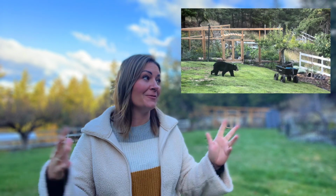We also deal with some pests and some wildlife. We have tons of birds, tons of squirrels, chipmunks, bears, deer, you name it, we probably have it. As you can see, we're in the forest. So with the beautiful evergreens comes the wildlife, and it's their home too. So it's beautiful to see them in their natural habitat. But I grow cherry tomatoes and sometimes I don't get to eat any because the squirrels eat them all. So those are some of the challenges that I face here.